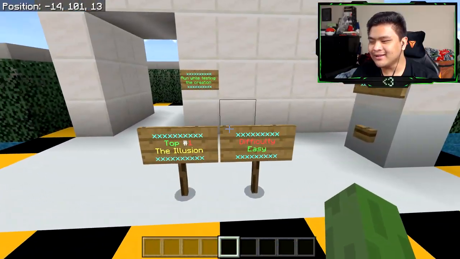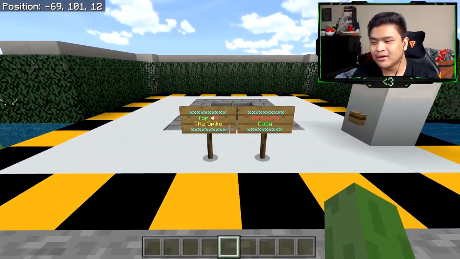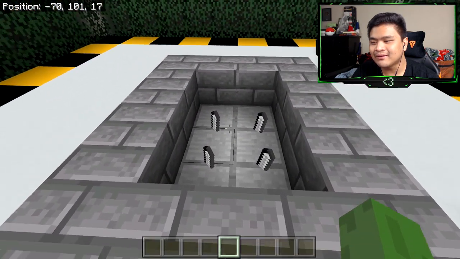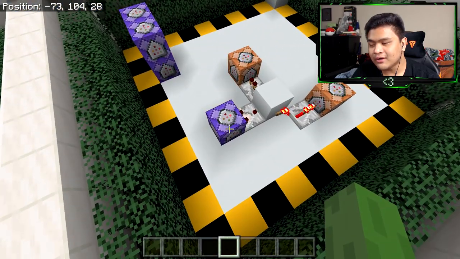So let's get right into it. Okay, number 5 is all the way down here. What is wrong with me, guys? Okay, let's get all the way to number 5. The spikes, difficulty is easy. Basically, you guys see the spikes over here. These are all the command blocks you need. Not a lot of command blocks, actually.